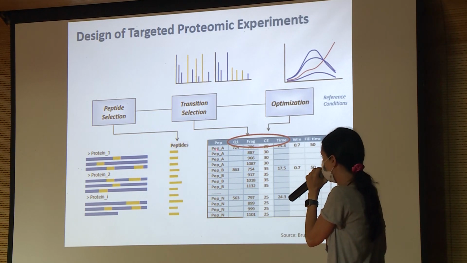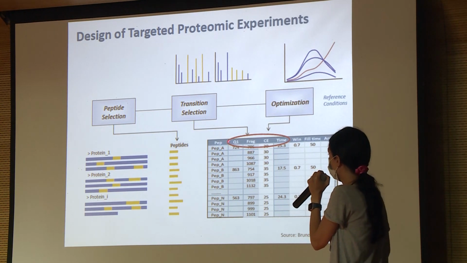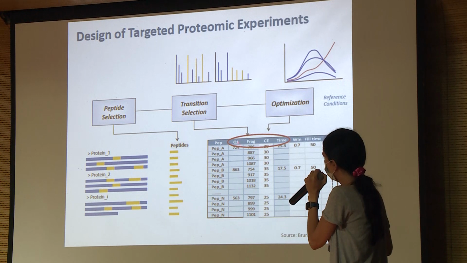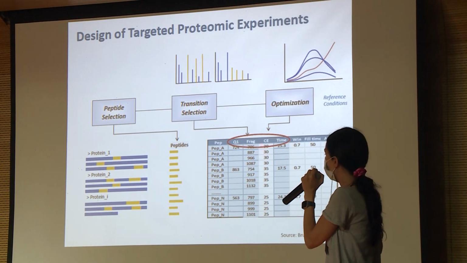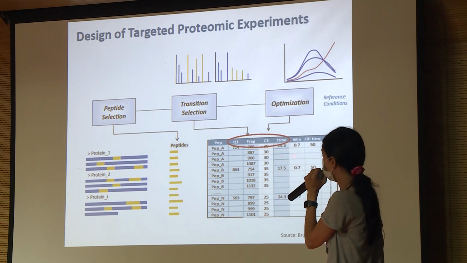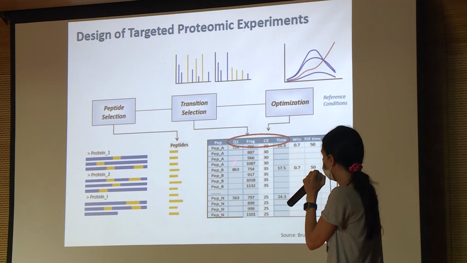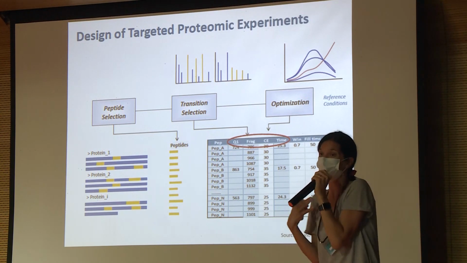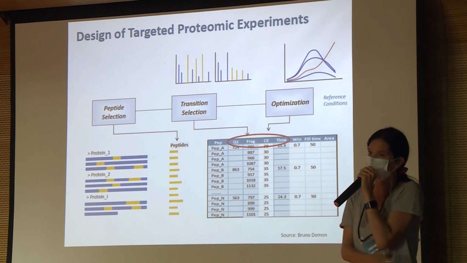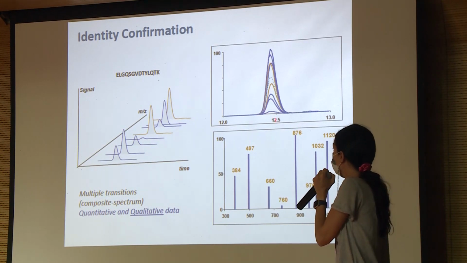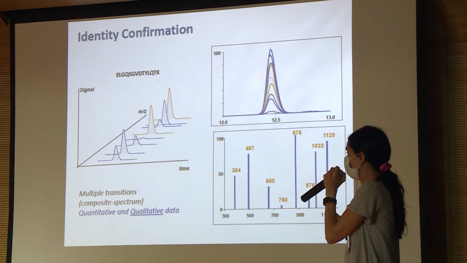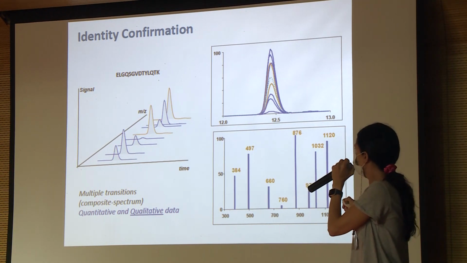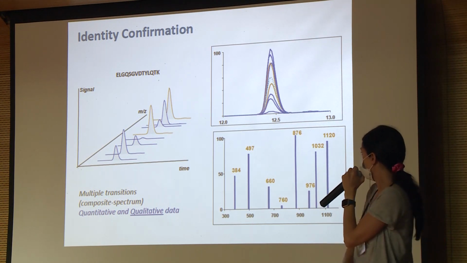And then you might want to select fragments for each peptide. So here we have peptide A, the quadrupole one will select the mass of the peptide, 724. And the fragments we expect are these over here. We plan to get them with this collision energy, and it will elute from the HPLC at this time. So you give all this information to the instrument, and that is how you design this targeted experiment. And you quantify based on comparing the area under the curve of the different fragments. You identify with the fragments, and you quantify with the intensity.